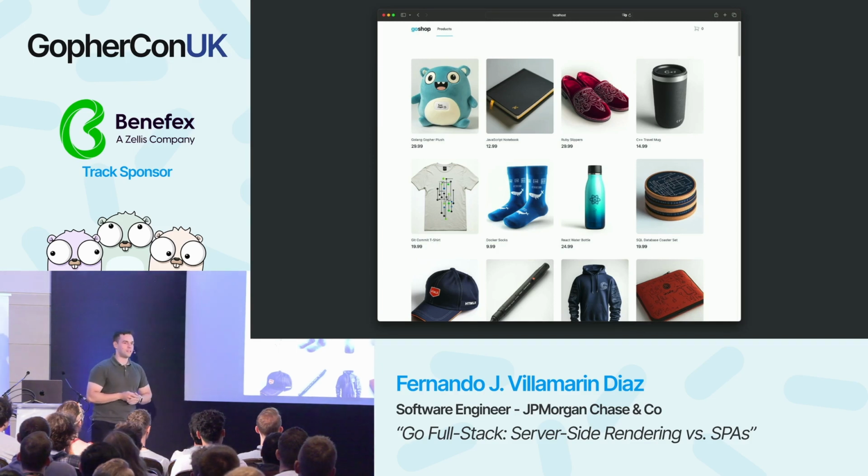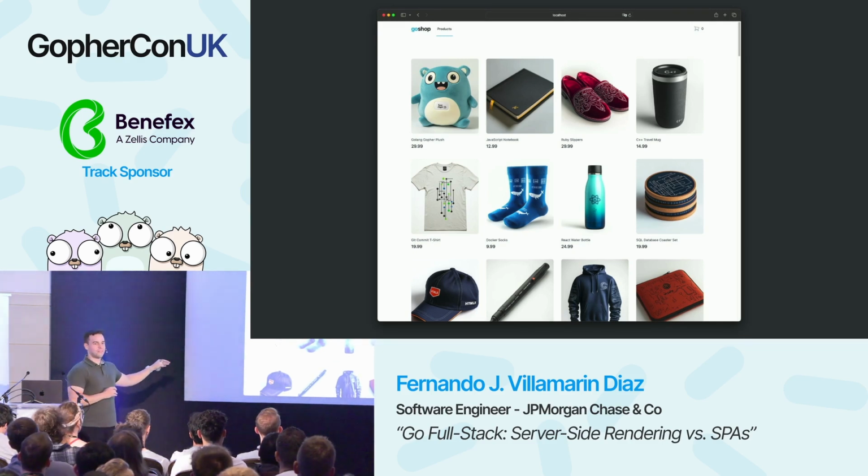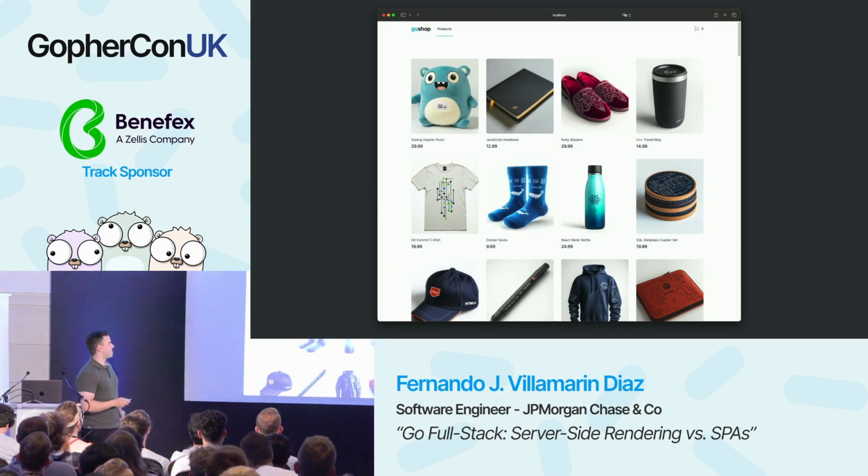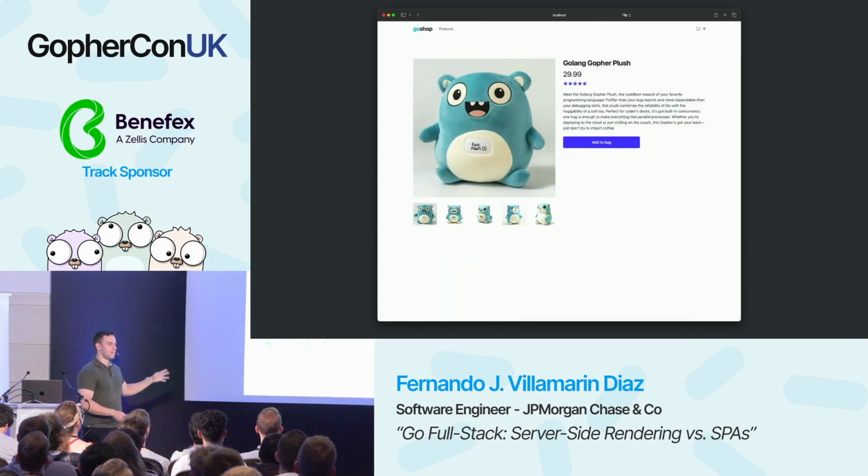So the website that we're going to be building in this session is a very simple website. This is a very basic e-commerce, and we're going to be building it as an SPA, and then we're going to see how to make it server-side rendered. The whole idea is quite simple. We have a list of products. We have all these wonderful items that I've generated, the images, and they did not look too good, but it's what it is. And then when the user clicks on a product, they will be taken to a page where they can see more information about the item.